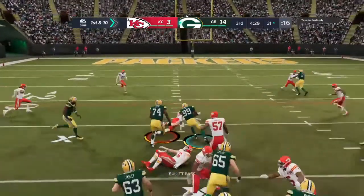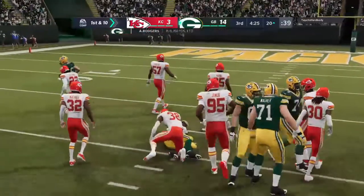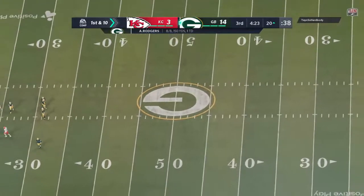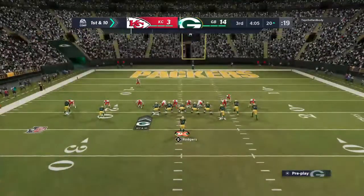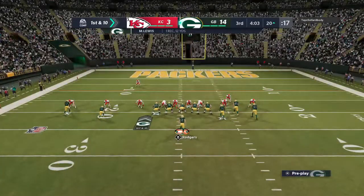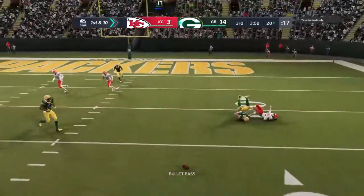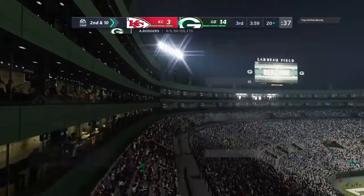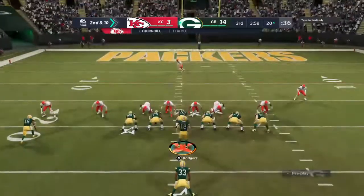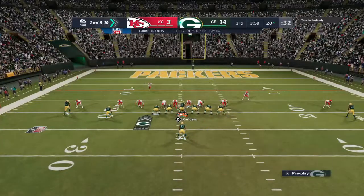Rodgers going to throw, and this is caught off the deflection. And he'll get this one down to about the 20-yard line. Good for a green. Another strong gain on the last 2 plays. They've moved it a combined 33 yards. 20-yard line. Inside the red zone here. They'll look to throw, and that is incomplete. He couldn't hold on through the contact. Brings up second and 10 at the 20-yard line.